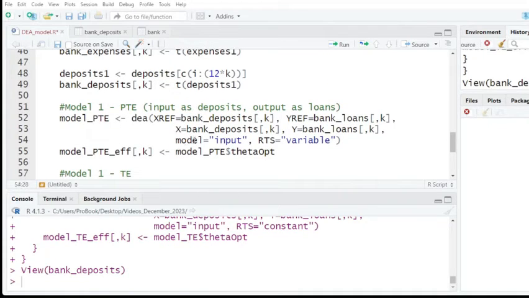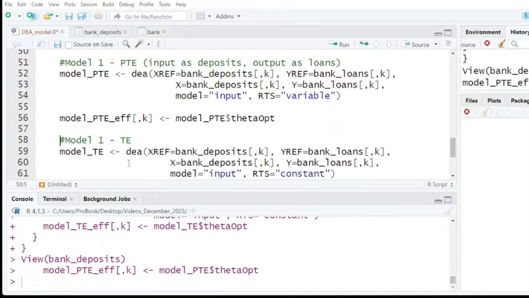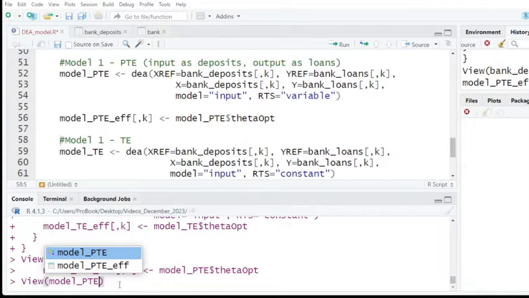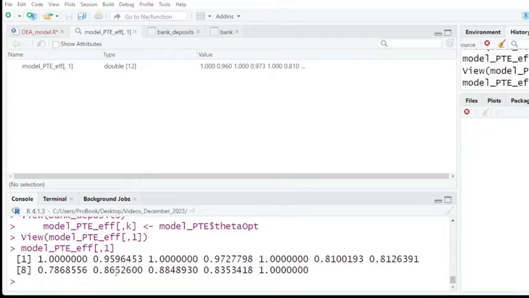And so I'm using an input model, and return to scale should be variable. And then from there, I get the data theta OPT for the model that I found here, and that gives me the score. If I was to view model underscore PTE efficiency, maybe all the rows first column, it doesn't show me there because it's a more complex set of numbers.